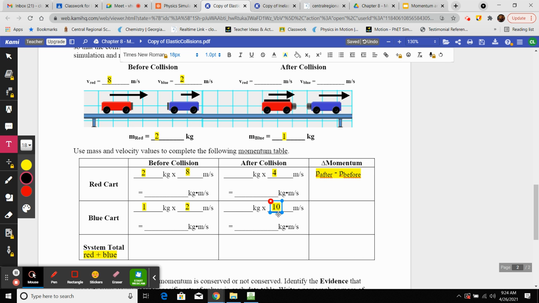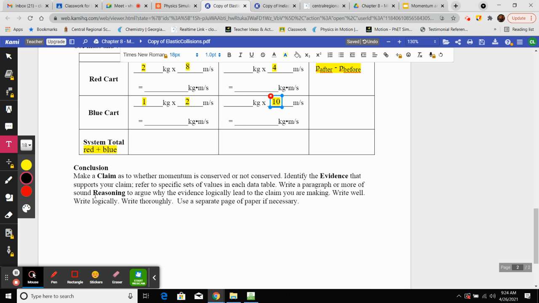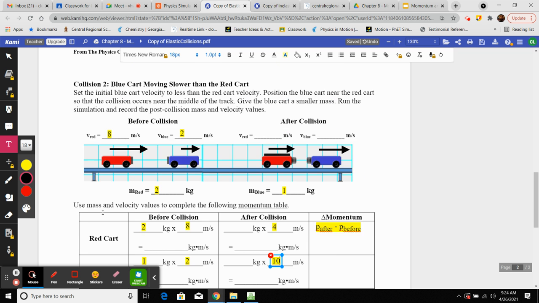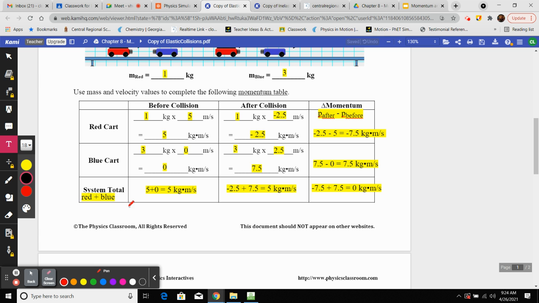Okay, you're going to take your masses, you plop them there, and then you're going to repeat the process as you did in part 1. And again, the conclusion will be kind of the same like I had said. So you can go back and watch if you didn't quite get all of it or you weren't paying attention. But again, let's just take a quick peek. So your conclusion should wind up being somewhere the fact that you calculated the total momentum of both objects before the collision. You got 5. You ran the simulation, you calculated the new momentums, and when you added them together, you got the total momentum as 5. Even though the first one changed its momentum and the second one changed its momentum, the overall net change in momentum was 0, which is why this answer here is 5, and therefore momentum is conserved.